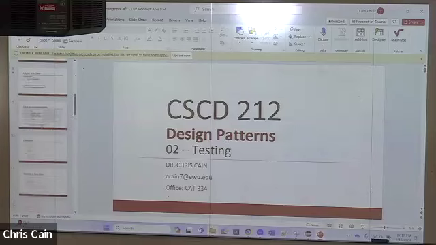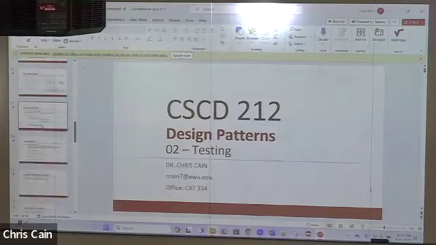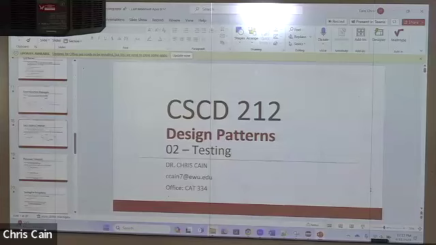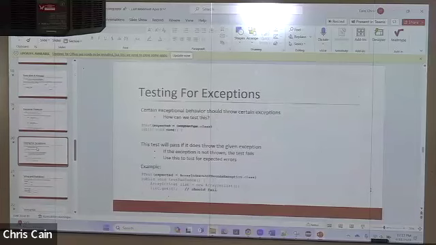We can show that we're expecting an exception by adding expected equals at the end of the @Test. And then we just say the name of the exception class dot class. This is what identifies a particular class of something being thrown.